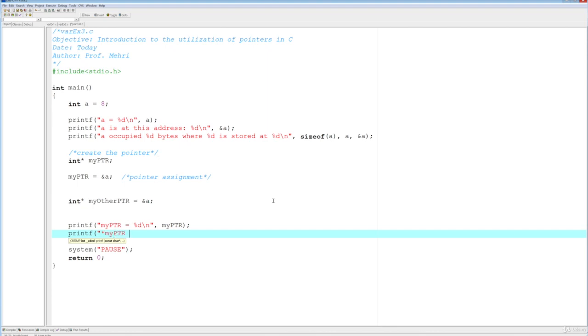I'm going to show you here where the actual code happens, right here, star myPtr. This is where you would dereference it. This is really where the execution is happening. This here is just showing what we're looking at. So dereferencing the pointer, you put a star in front of it, and that value is going to go right here. Let's see what value we get. So compile and run.